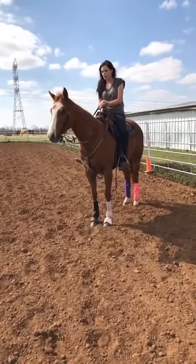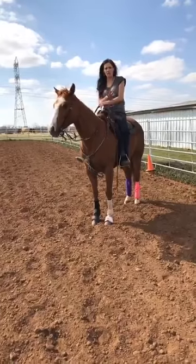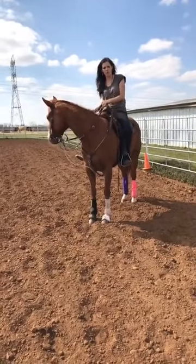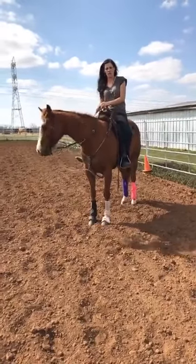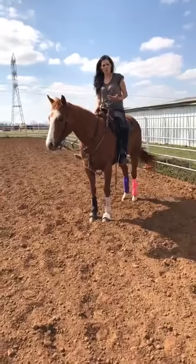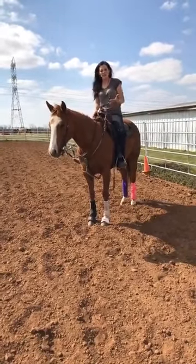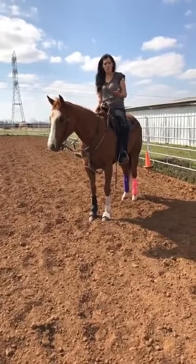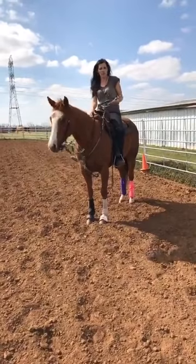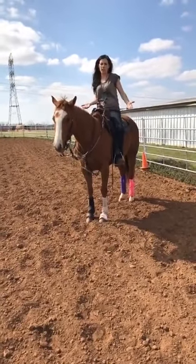And if you're having trouble with leads, then have someone stand aside, put colored boots on your horse, and see which leg's crossing over. You know, see where you're posting. If you're not sure if you're posting properly, then get someone to help you. Take a lesson. Have somebody point out to you if you're posting properly, because some of your lead problem could be that you're just simply not coming up on the correct diagonal, so you're not freeing up the right leg.